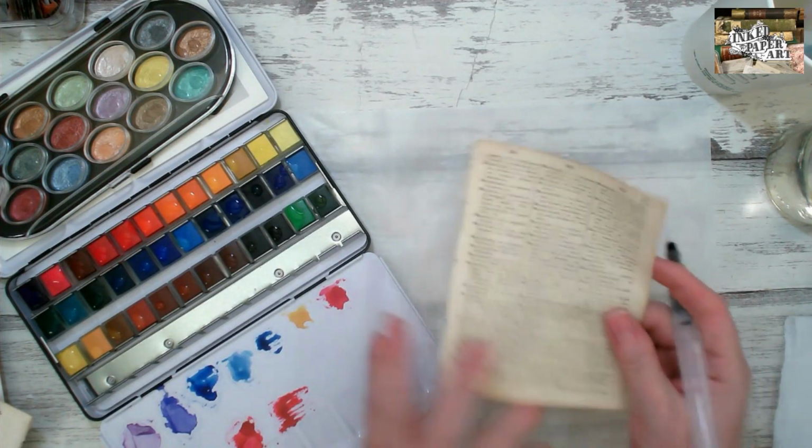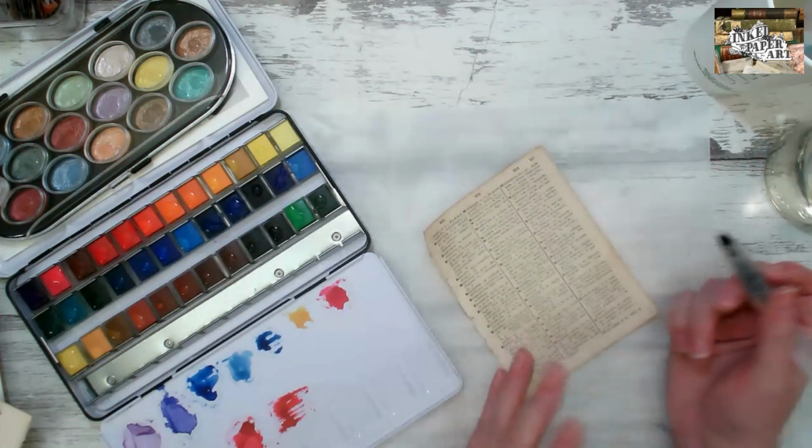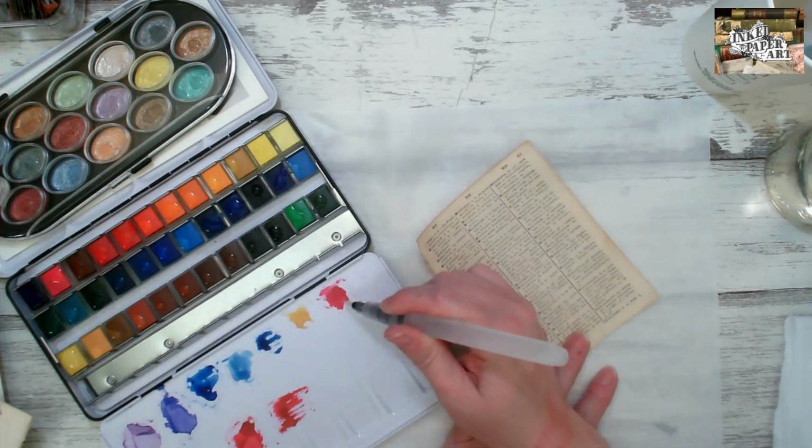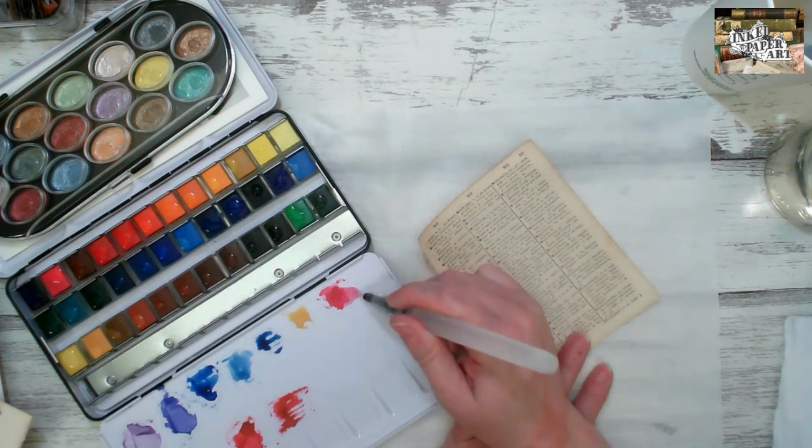You will want a paper that is strong because you're going to watercolor on it. So when you're adding water to paper, obviously it gets weaker and it has the potential to get weaker. And so you just want to make sure that you're using a paper that can handle the water.